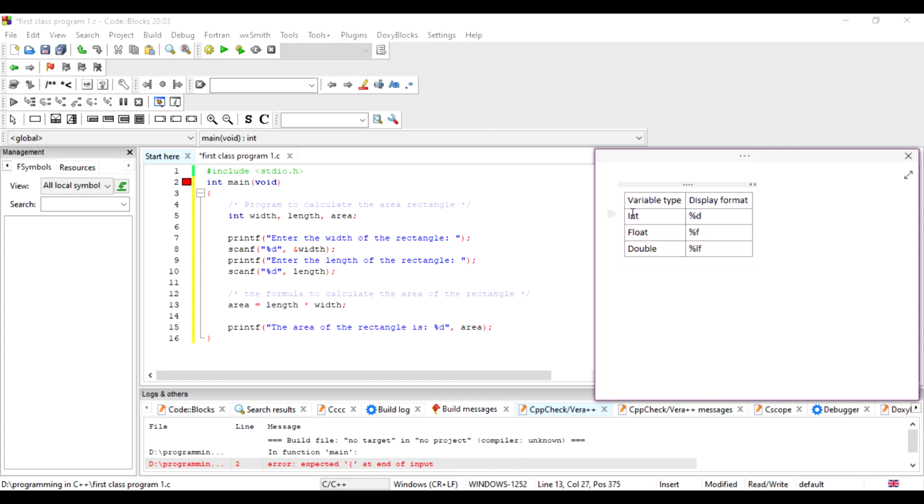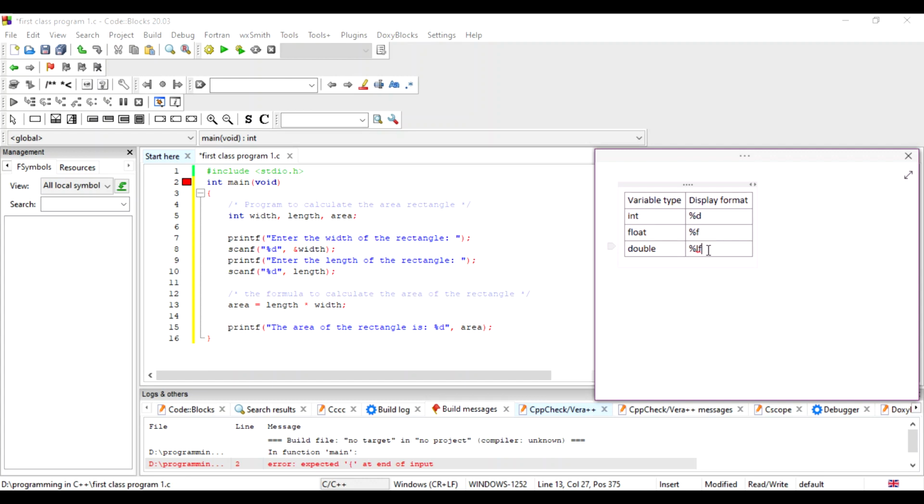And all these are in small case, all these variable types. My small case is double. Good. In the next class, I'm going to talk about long, signed and unsigned integers.